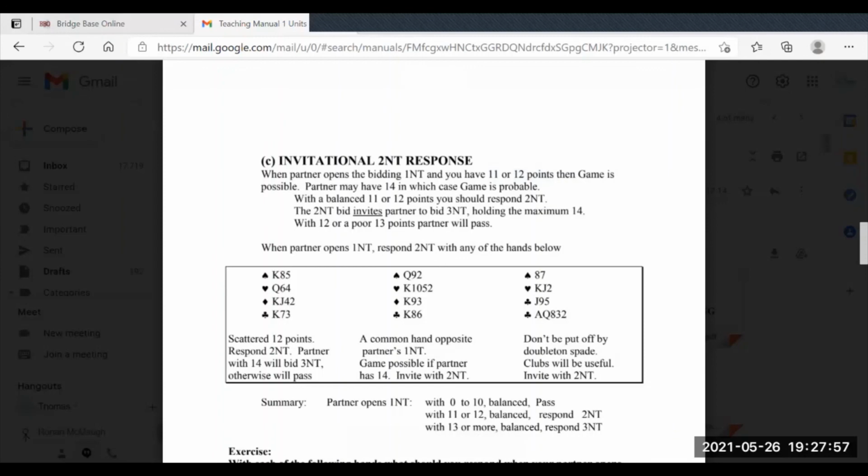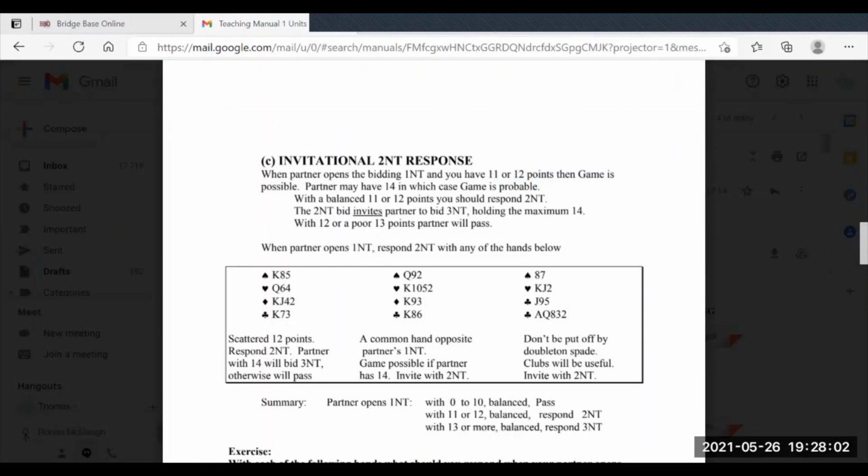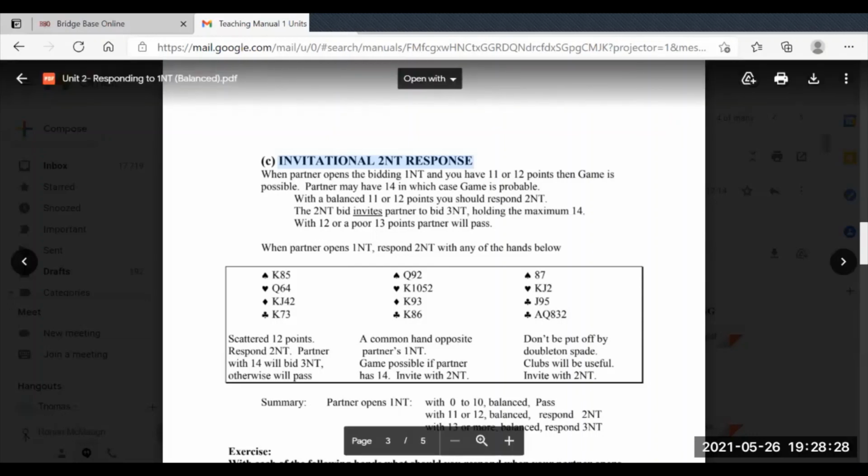So in that case, with 11 or 12 points, what do you bid if your partner opens with 1 no trump? 2 no trump. And if your partner has 12, what will they do? Pass. And if your partner has 14, what will they do? 3 no trump. Well done. So let's just give you a quick look at the summary, right?